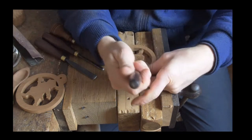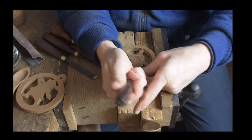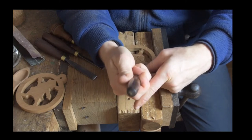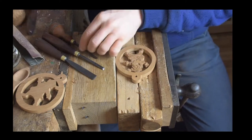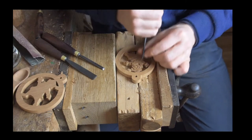So what I'm doing now, the eyes, I just want to take down a little bit. So you take the eyes down just a little bit, like so. Again, it's working on those layers, working on the depth, that sort of thing.